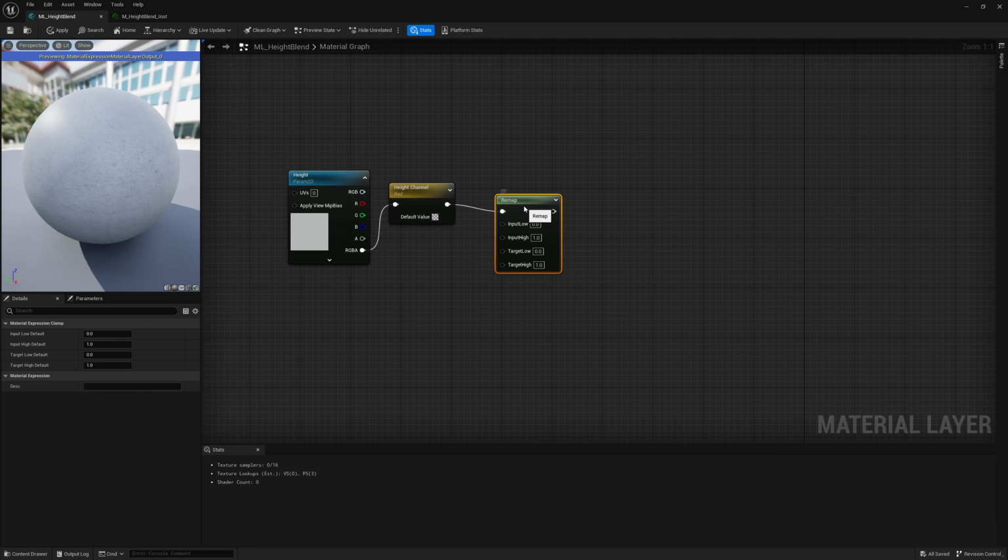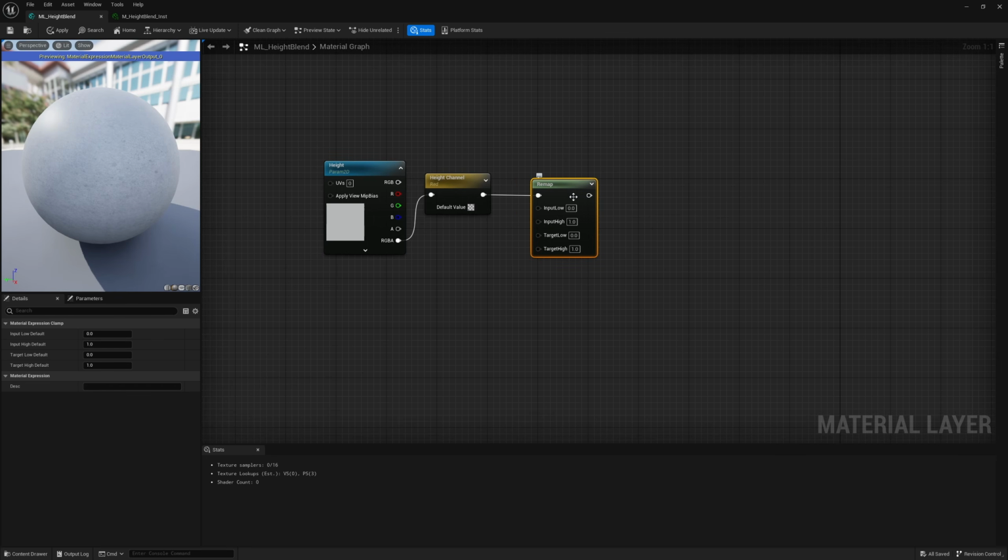So what I'm going to do is use a remap node, and then it effectively takes values from the texture that is between 0 to 1 and exports it 0 to 1. But I want to have the control of selecting where exactly I want the 0 to 1 range to be. So if, for example, this texture's lowest point is actually at 0.4 and its highest point is 0.6, I want to actually take that and make that 0 to 1. So I want to extend that range so that way I now have a higher value range to play with, which makes it easier to control.